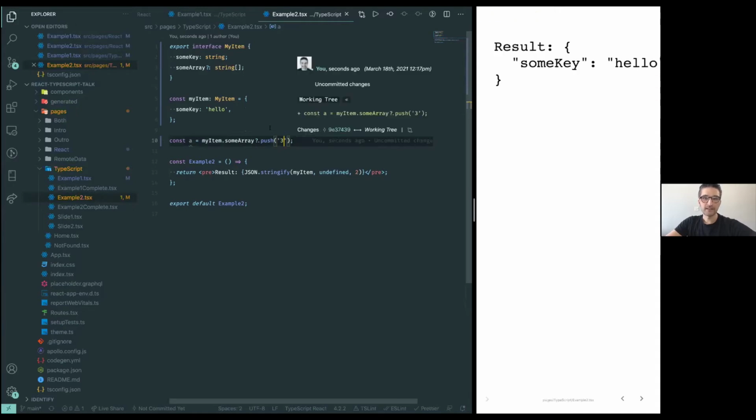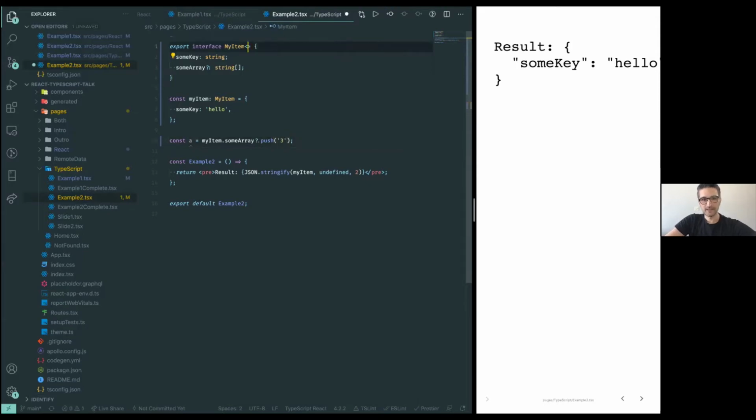So, okay, let's see. We have strings here. Let's say that we have this my item interface and we want to reuse it. We want to keep our code DRY. We want to make this more reusable. And we have a new use case. We want the exact same interface, but instead of strings, we want numbers. So I could change it to numbers and have my item numbers, but that's going to get crazy and horrible.